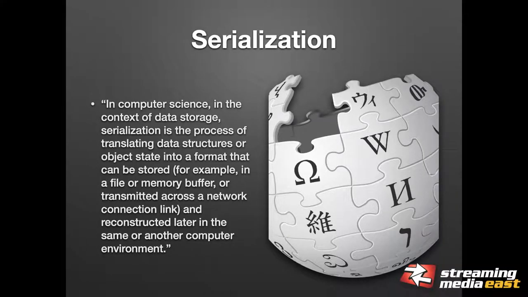Another thing described in these documents is how to take encoded data and serialize it. Serialization in computer science is the process of translating data structures or object state into a format that can be stored — for example, in a file or memory buffer, transmitted across a network, and then reconstructed later. In computers, everything is one-dimensional; all memory is an ever-increasing length of individual bits. Video frames appear two-dimensional with time, but they're all represented in this one-dimensional data structure. Serialization is a way of stretching that data out over a number of bits.